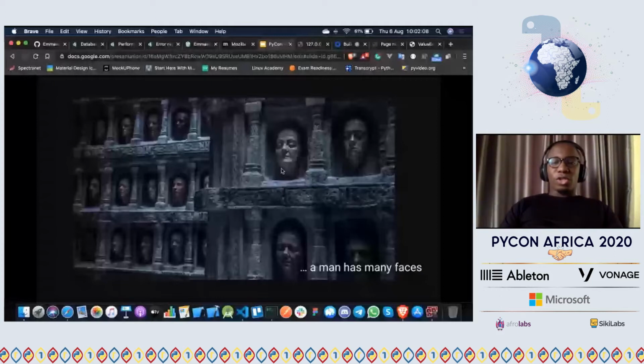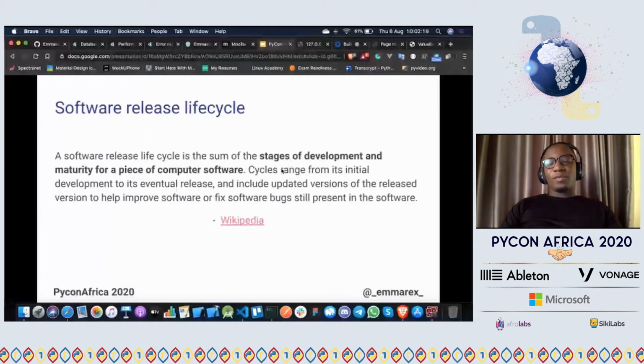So production is one of the processes or steps in the software release lifecycle. A brief explanation on that: the software release lifecycle or cycle is just the stages from development of a particular software to production. This cycle ranges from organizations to individuals and the like.